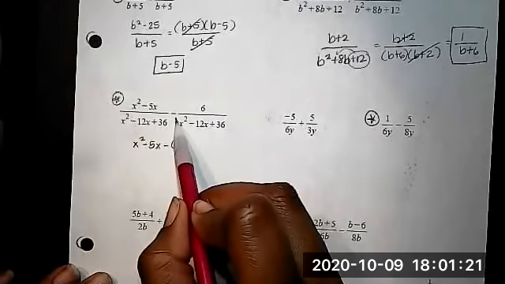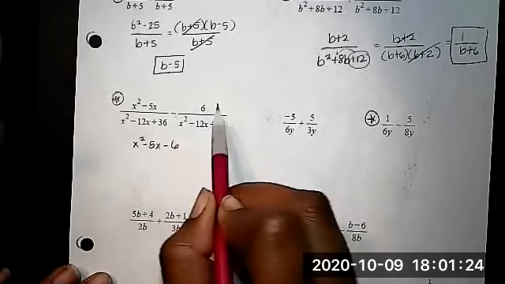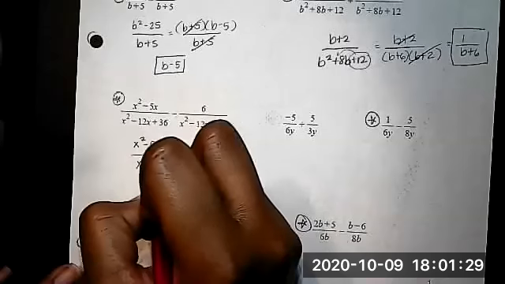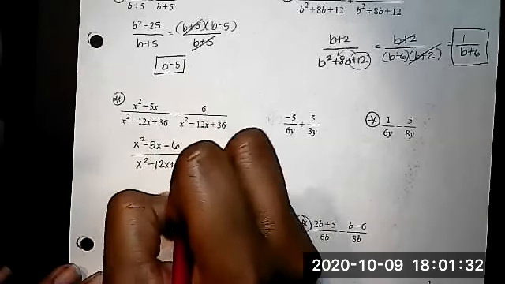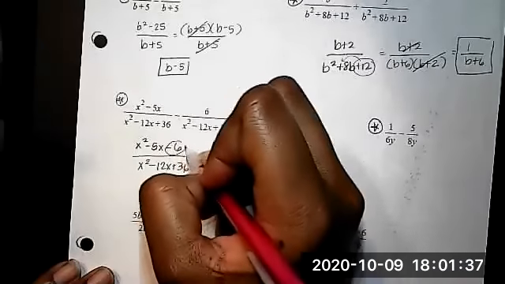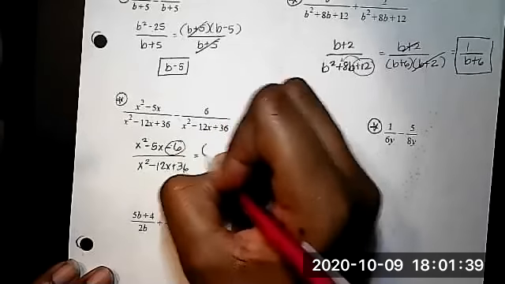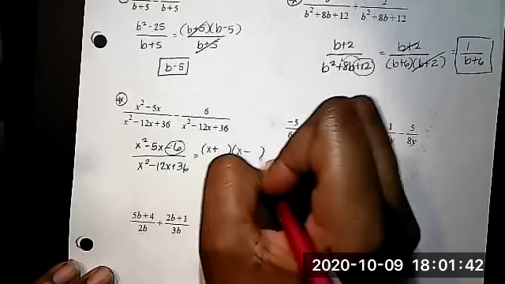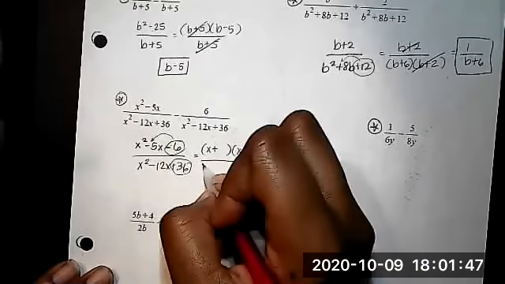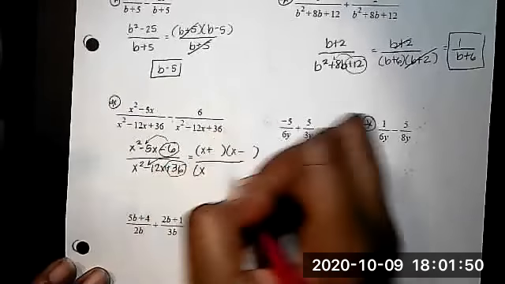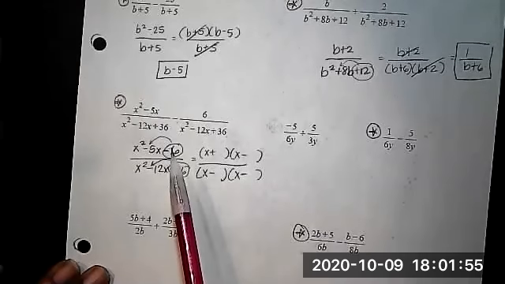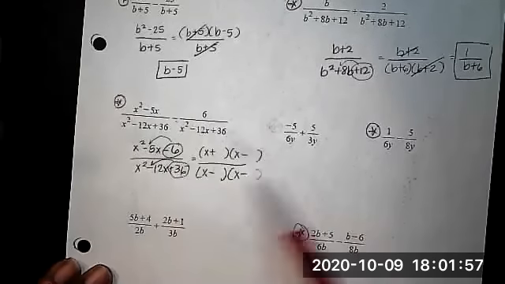Why? Because it has a minus in between. That means the 6 is negative. Okay, so at the bottom, of course, we'll have that same common denominator situation. Okay, let's factor both. Same or different? It looks like the last number is negative, so different. One positive, one negative. The bigger number is going to be negative. This last number is positive, so it's going to be same. Both of them are going to be negative. Okay. All right. So multiples of 6 that subtract to give you 5: 6 and 1.